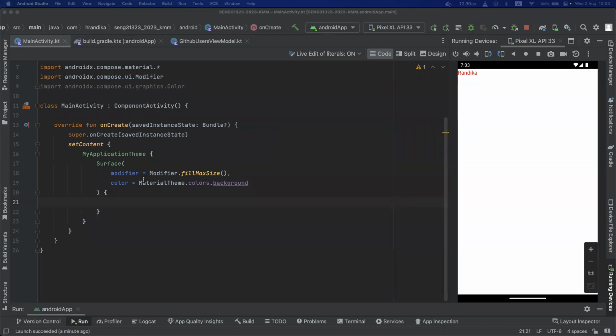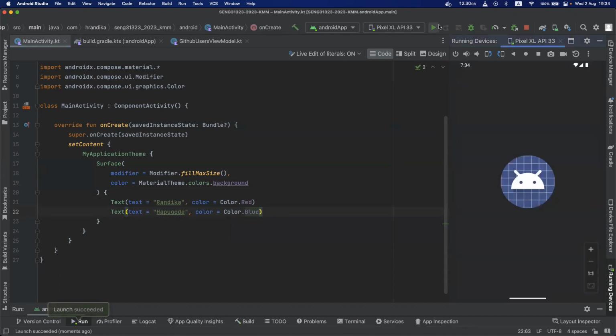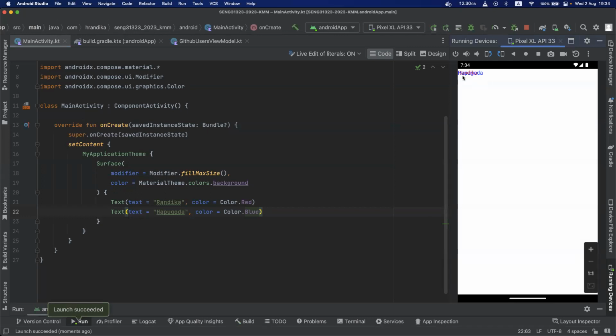For example, let me put Randika in here and put in here in color, let's say blue. Okay, now if I execute this, what will happen in here? You can see these two are jumbled together. They don't have any position whatsoever.